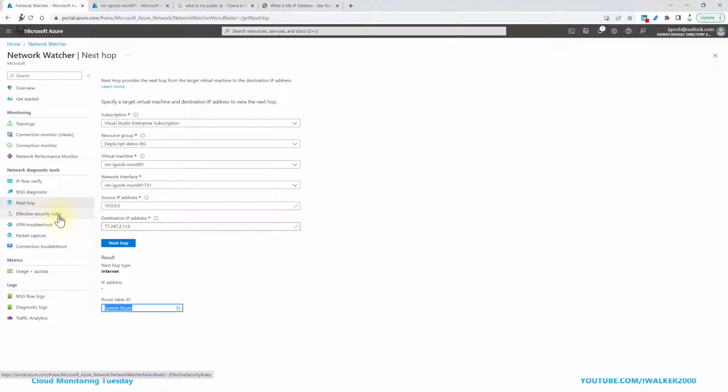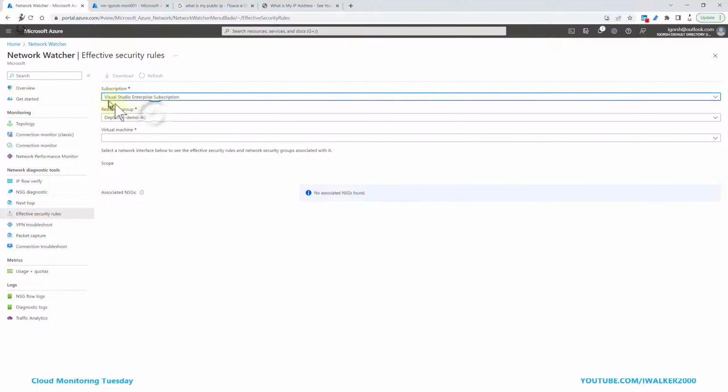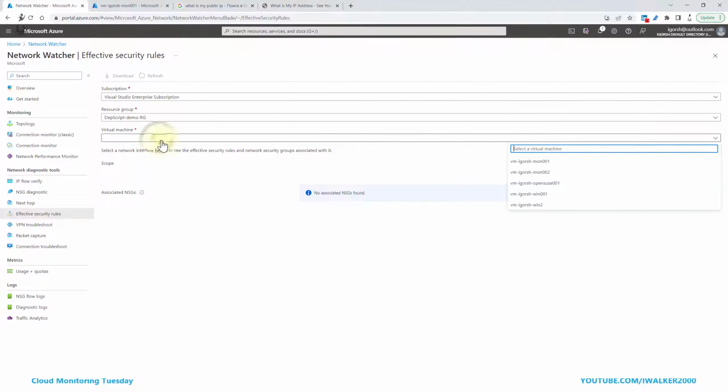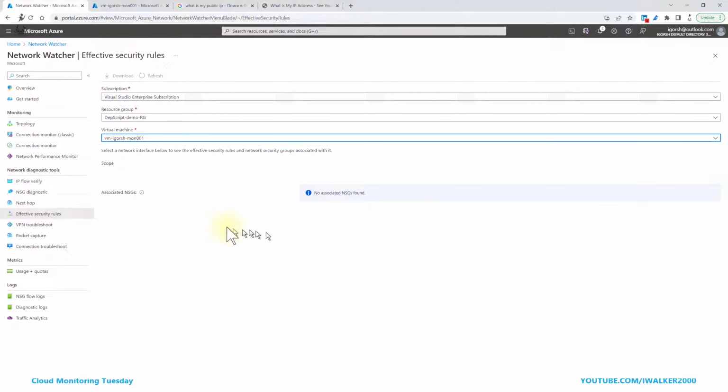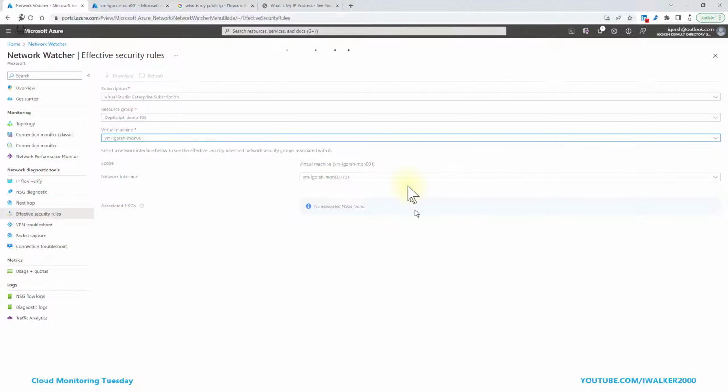Plus, we can look at the current security rules for any machine. We can take the same one. It will be checked. Network interface, and it provided all the network security groups that we are using to connect with the system.